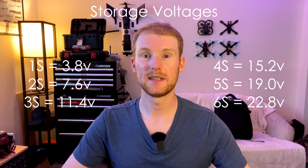That storage voltage is about 3.8 volts per cell. It's not exact — if you're 0.01 or 0.02 off it won't make a huge difference — but you want to be around that number. I like to be between 3.8 and 3.85 volts per cell; that's given me good results. My general rule of thumb is if I know I'm not going to be flying for two or more days, I will either discharge or charge all my batteries up to that 3.8 volts per cell. Almost all chargers on the market have a storage mode and it costs you nothing to use — so just use it. Have the discipline to put them into storage mode because it really will make them last a lot longer.